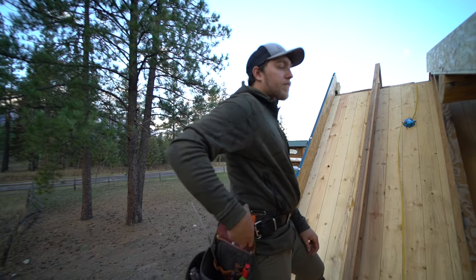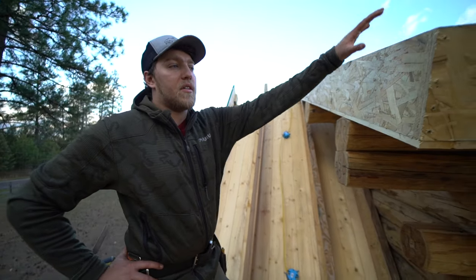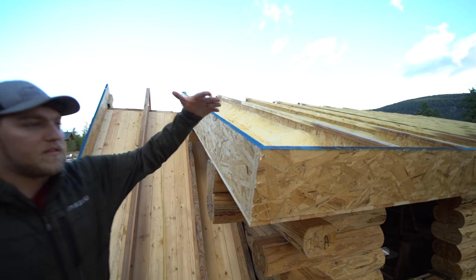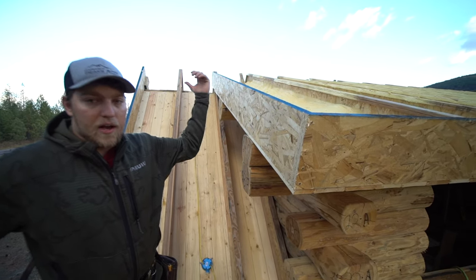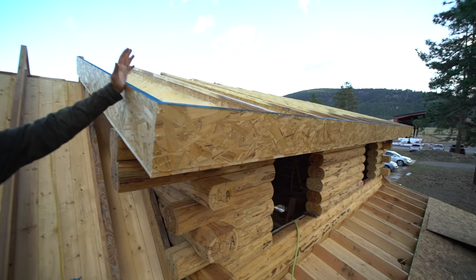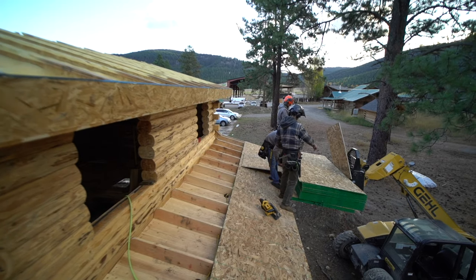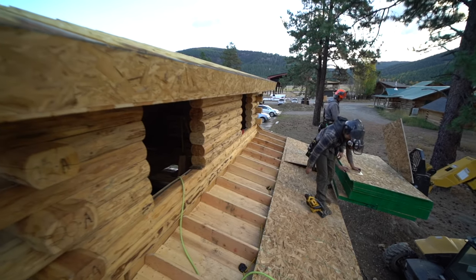So we're gonna do the same thing here. Once we're at this stage, we're gonna measure up 48 and an eighth, and then just start the exact same way, and then the other side, same exact thing. So pretty straightforward. Just putting the sheeting on and making sure to nail everything real good per plan specs.